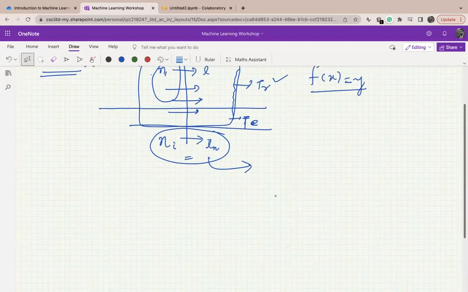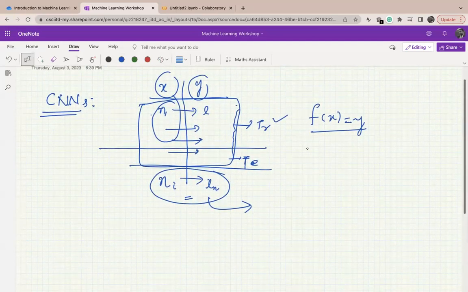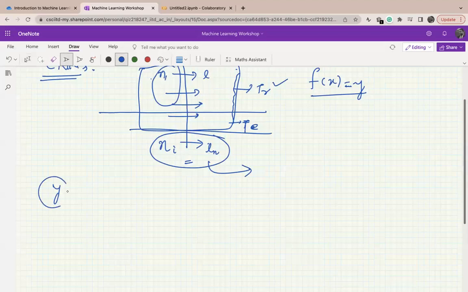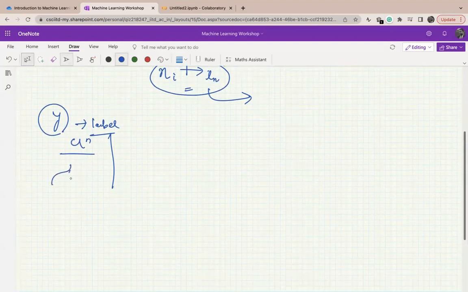Moving forward, we saw that this y is our label, and the label can be of two or three types, like yes or no, dead or alive, or one of a few classes. That is called a classification problem. If the label is a number, it is a prediction problem, like predicting the price of a house.